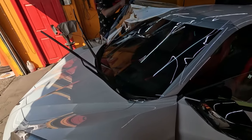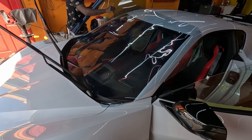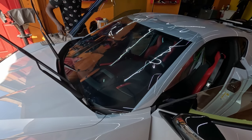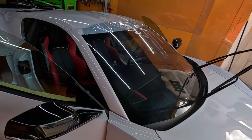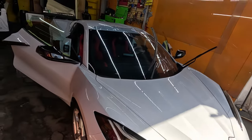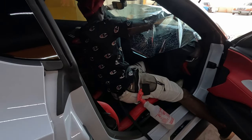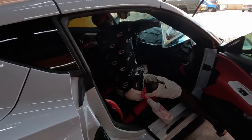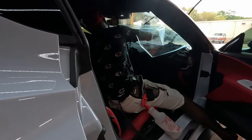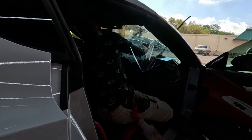You guessed it. I'm having the windshield tinted. And he's doing the same thing he did with the side glass on the doors. He puts the tint on the outside and then he cuts it just the way it should be. And now he's putting the cut piece inside. He's got the windshield all clean. He did all this. I didn't want to bore you with all that extra stuff. And he's got all of this going.